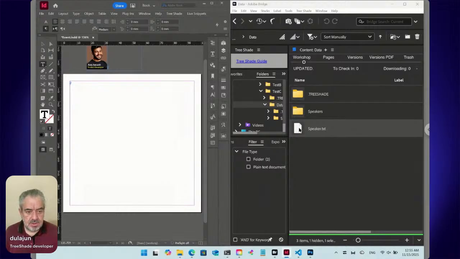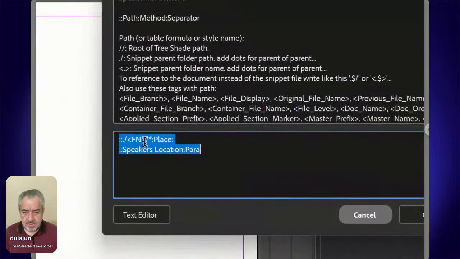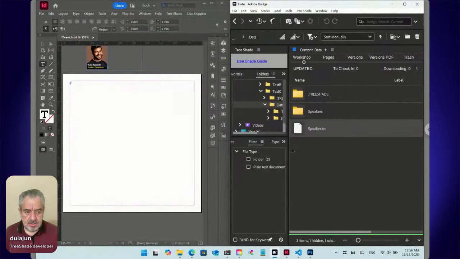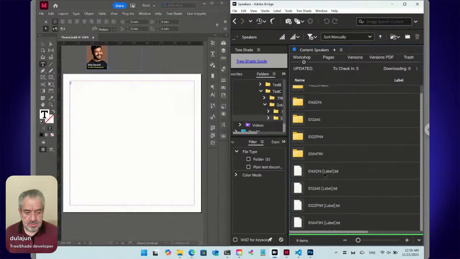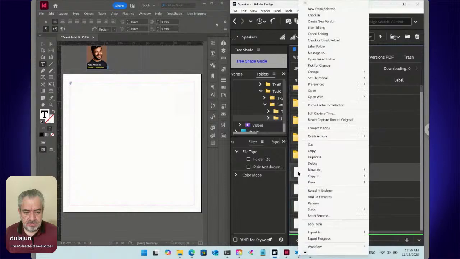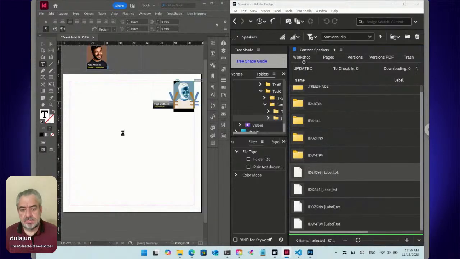Let's return back here. We have the file name, place, and inside speakers. Let's try to place this. It's placed. So what is the problem?